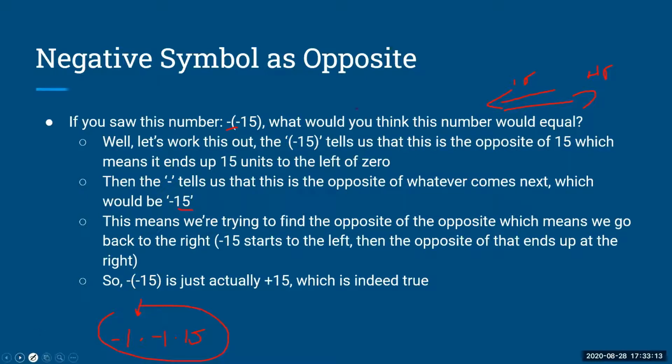So yeah, it's a little hard. Just know that an opposite of an opposite is positive. So if you have 2 negatives, equals positive. If you have 3 negatives, an odd number of negatives, it's negative. Even number of negatives, it's positive. Okay. So if it's an odd number of negatives, it's negative. Even number of negatives is positive. You guys should know that.